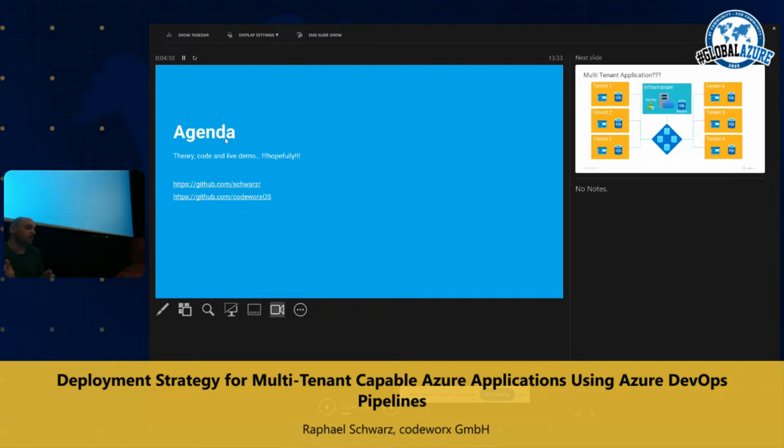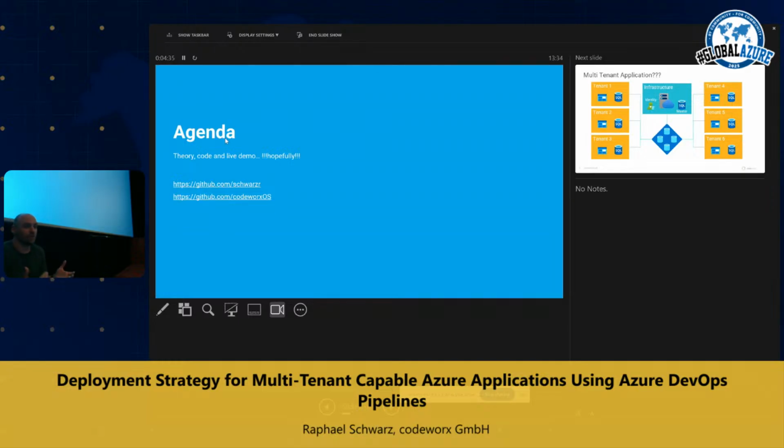The agenda: I will talk a little bit about the theory of what a multi-tenant application is, what I understand about a multi-tenant application, and what challenges I had with my customers designing those solutions. Then we will see a little bit of coding. It's mostly DevOps today, so there is very little code.